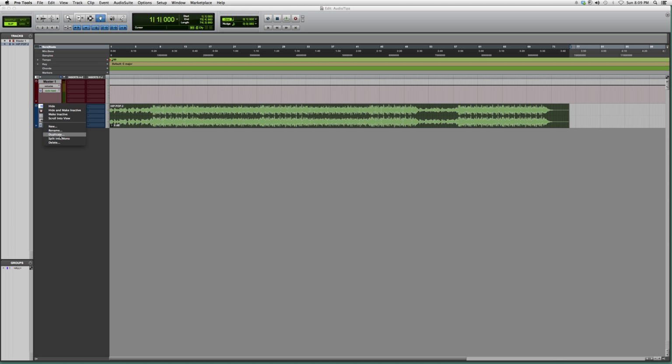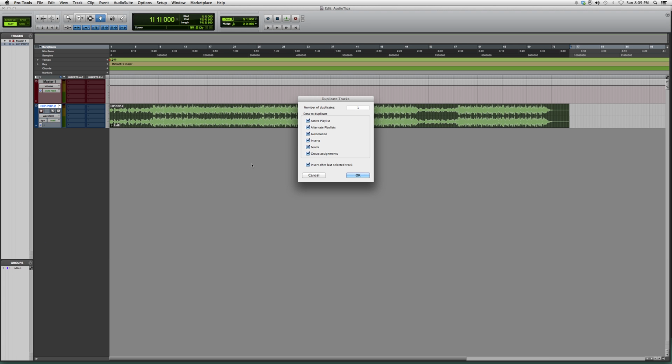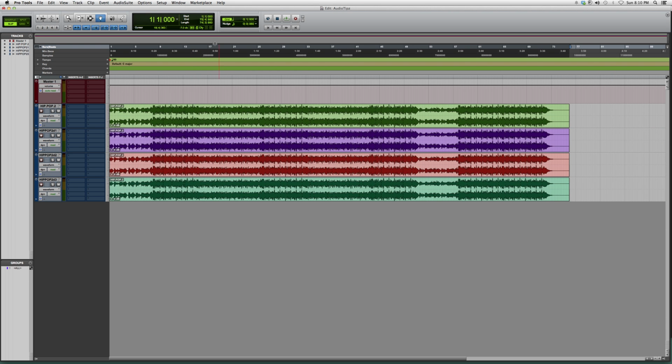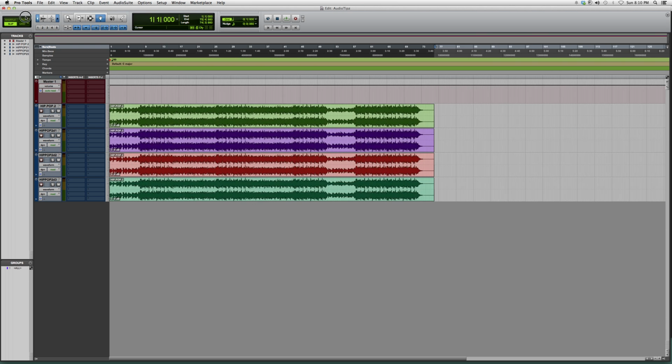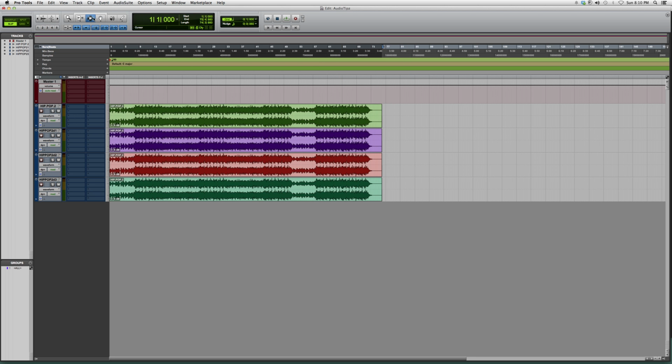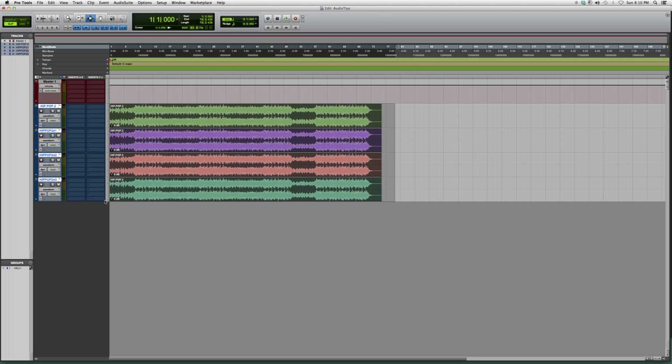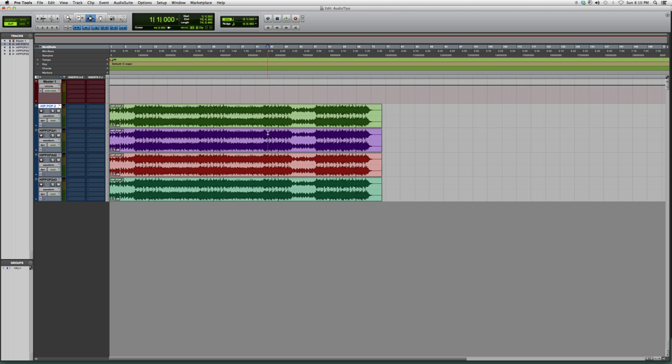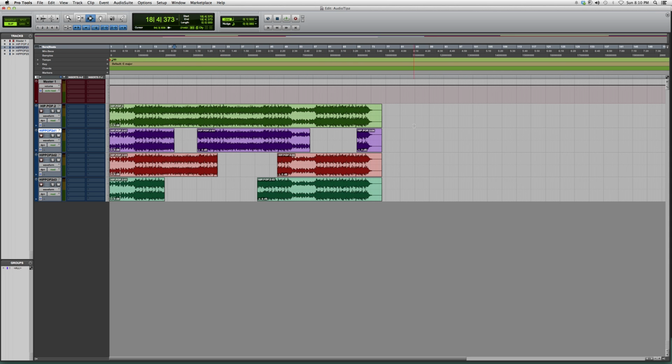So let's just say we have three of these tracks. Not 31 of them. Three more of these tracks. Let's say that these are all vocals that are in the same category. Like, let's say this is your verse, these are your two dubs, and these are your ad libs, okay? Let's cut a little bit out of it, whatever. They're all in the same group. So what we want to do is put them all into a group.